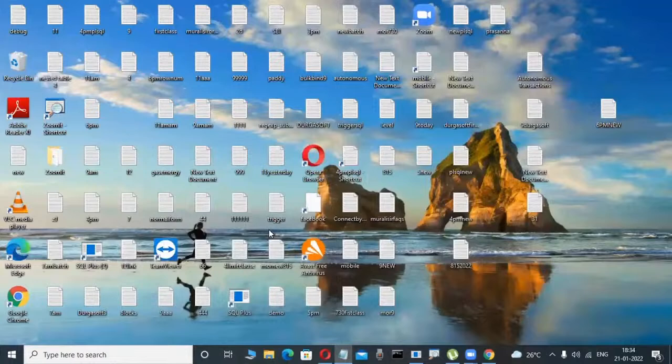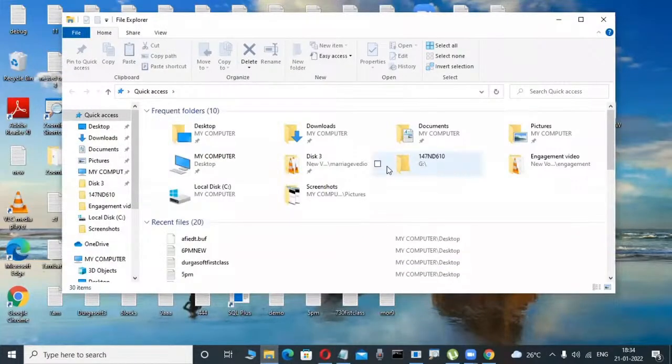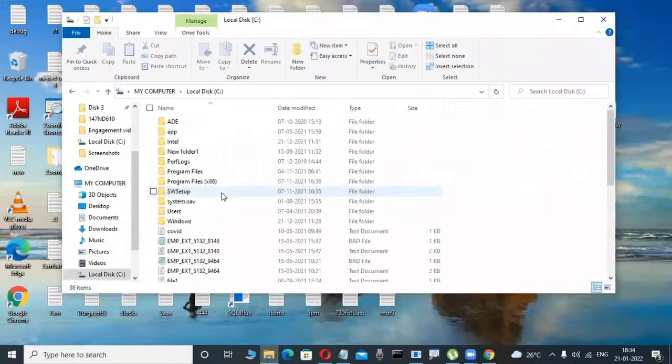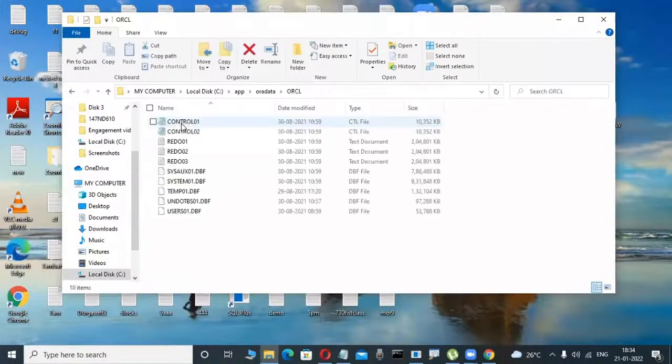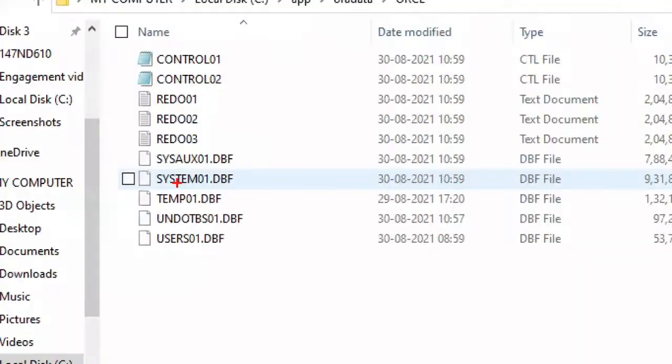Now I am interested to view whether this table is created or not in my operating system. Suppose a Windows operating system is there, where Oracle is installed. In that location, I try to view, for example, in C colon, where Oracle is there. Those are all directories, don't worry, these are folders. Here Oracle, Oradata, ORCL. I am observing only. Now in C colon, I installed my Oracle software. In this Oracle software, is the Z table visible anywhere or not visible?